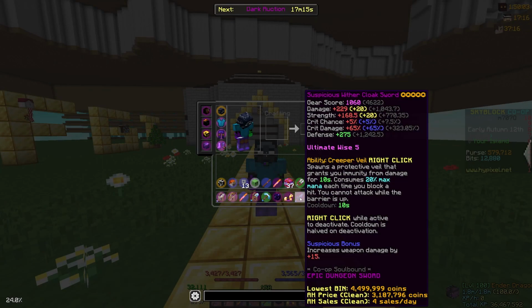Now, next up is Wither Cloak. Wither Cloak actually recently got a huge nerf where it only lasts for 10 seconds and has a 5-second cooldown if you disable it, and a 10-second cooldown if it just runs out of mana or runs out of the 10 seconds. So this is a pretty bad nerf, but it's still definitely playable.